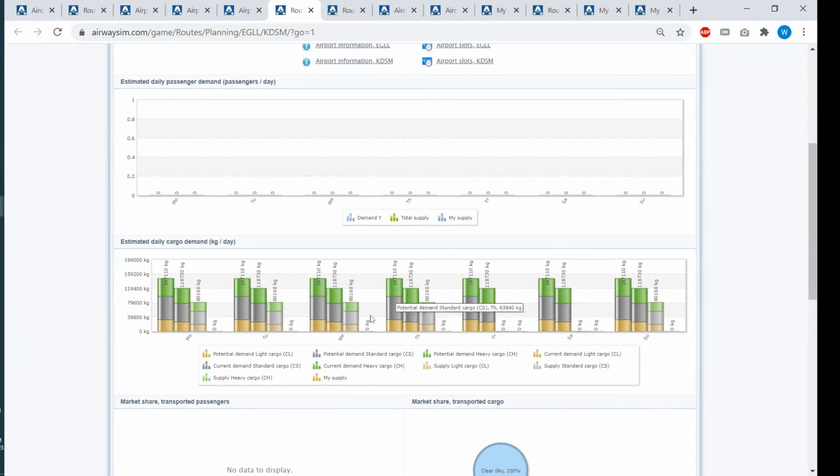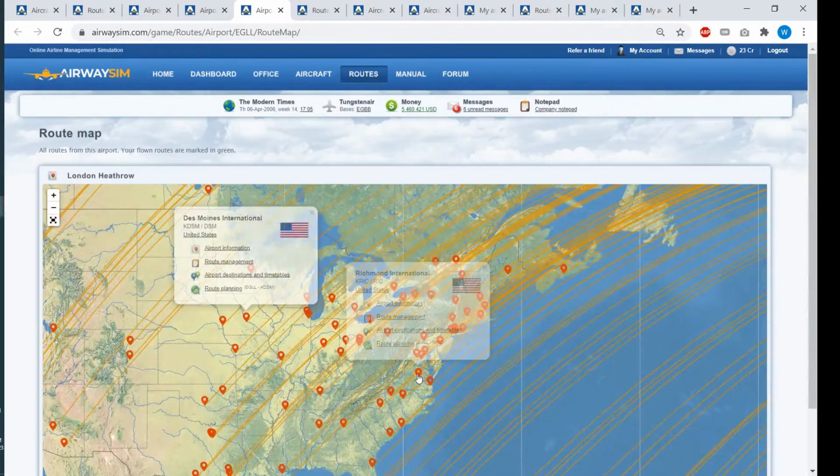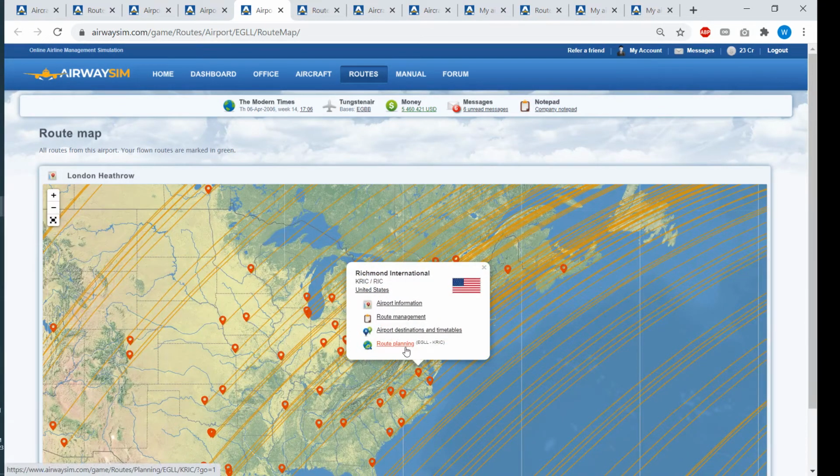For example, if we supply to this route, we're going to get more demand than what we supply, but the total is not very good. It's obviously a completely viable option for a 757, but I want to set myself up for a rapid expansion.